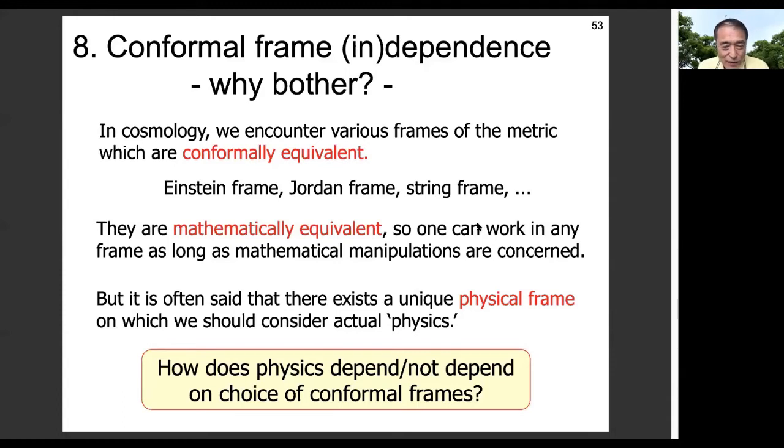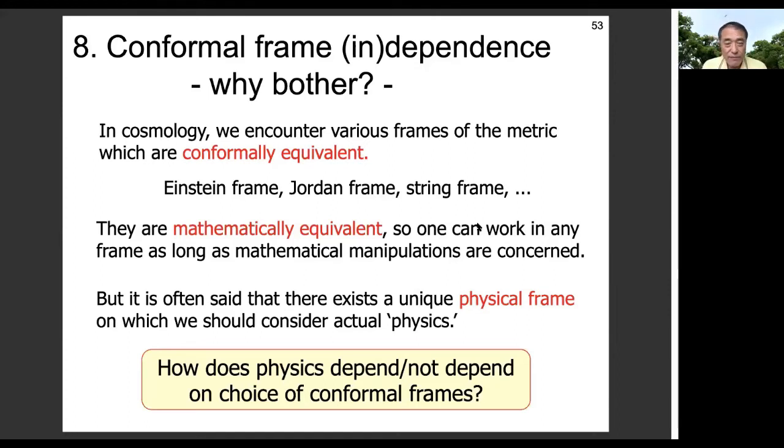And this is especially important because now people talk about all these modified gravity theories, and depending on your model of gravity, of course, you may have completely different frames in which the gravity is expressed. For example, there may be an Einstein frame where the gravitational action is solely in terms of the Einstein action, but you have some very non-trivial coupling between the metric and the scalar field.